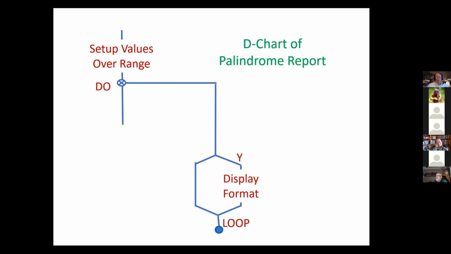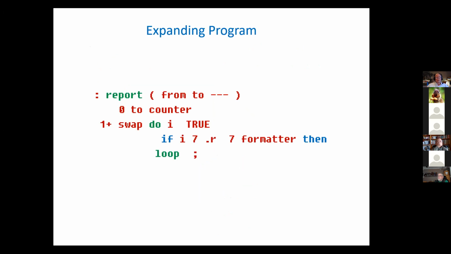Then if we add the conditional test at the end, when we actually get a palindromic number, the code expands at that point. So we still have our do loop, but then for each number I, we force a true condition, and then the if statement does the formatting. This puts us into columns for the report. Again, we've started our program now, and we've gotten about 20% of the program written in 4 lines of code.